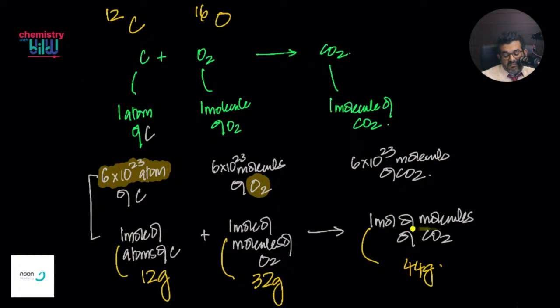And so 1 mole of carbon dioxide is 44 grams. Why does this come in handy to us? Because I can use this to predict. Why do scientists bother with this? Why do we care about moles so much? We care about moles so much because tomorrow I want to know how much carbon dioxide I am making.